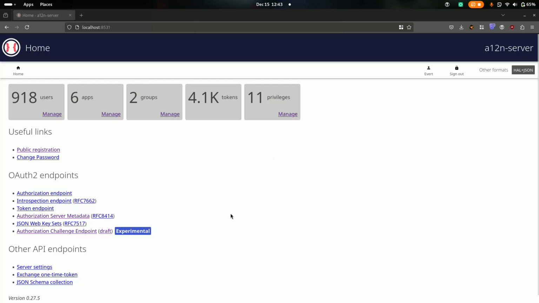So this is the homepage. This is what you log into when you're an admin. Each endpoint is actually an API endpoint. So we're getting this HTML version because I'm opening this URL with a browser. But if I open the same URL with, say, curl or another HTTP client, I would get a JSON version of this. You can see the shape of that JSON if you press this other formats button.